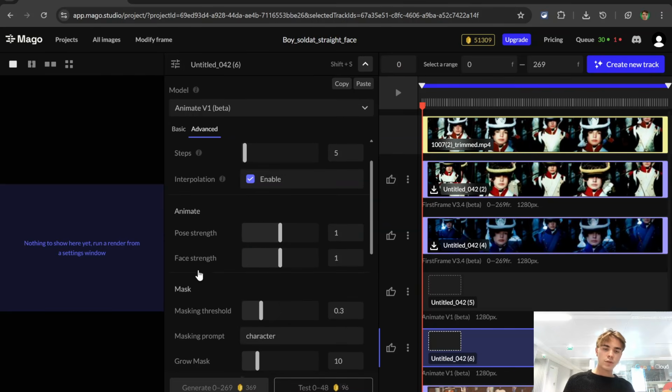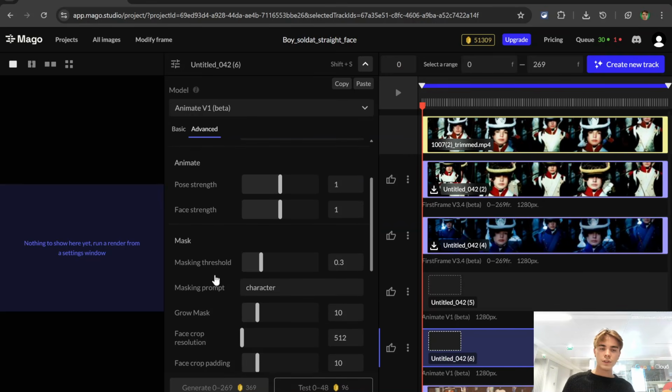There were some settings I don't think you have all of the settings that I'm going to have here, because there are some internal settings, but you should have these three. And basically if you have some problem with your result, it will probably be related to the masking part, because we isolate the subject. So if at some point it doesn't work, you can change the mask there so it detects less or more of the input and adjust like that. And I've seen some use case, I think it's from Jelly Fortuna, if I pronounce the name well, where with Animate you can also just replace an element.